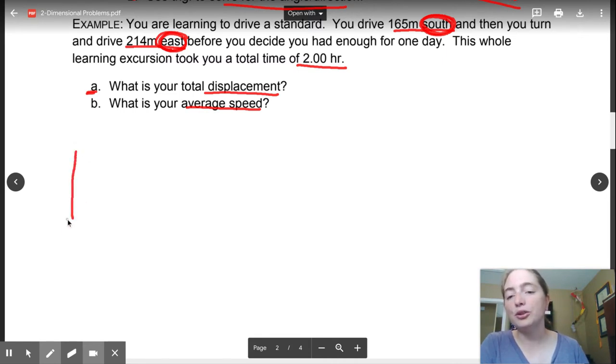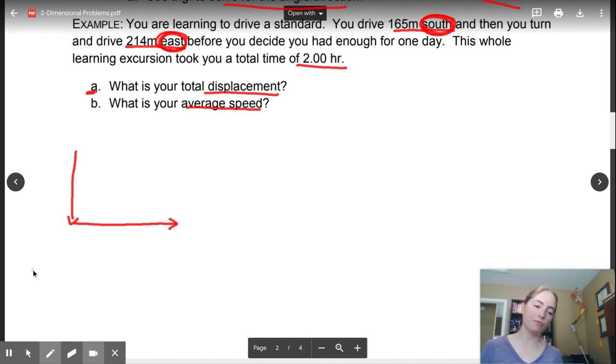Okay, so first you go south, then you go east. Notice how I've drawn my arrows. My vector goes south, so I put an arrow at the end. That shows the direction in which I am going. My vector then goes east, arrow at the end, showing the direction I'm going. Now, ladies and gentlemen, I'm going to look at this. South, east. That is a 90-degree angle. This is perpendicular. I can use the steps above.